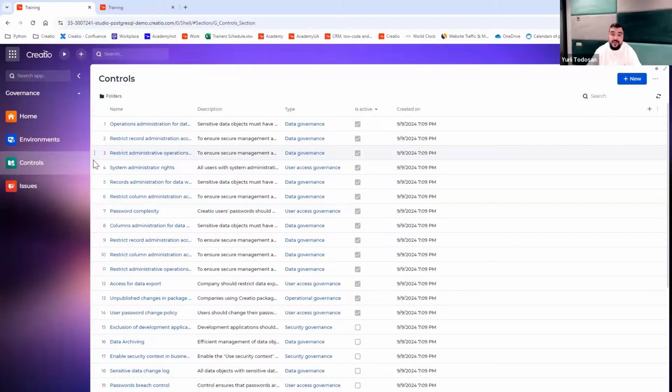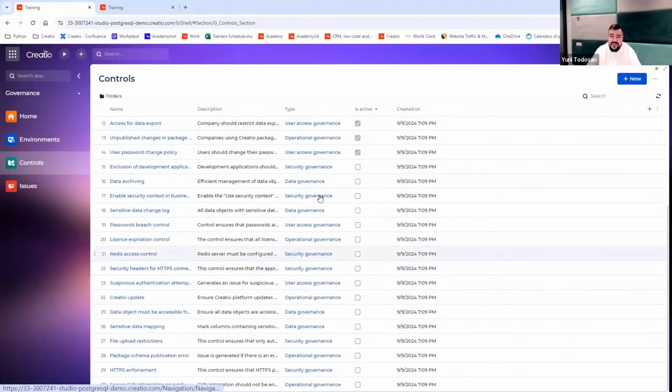We only look into the list at this point, because a thing that I wanted to point out is that you will see some controls being already active out of the box. They are launched upon audit and you can test them, so they are operational already. Also, you would be creating your own unique controls, and we will look into what a control is in great detail soon. But in this list, you will also see some controls that are not yet active.